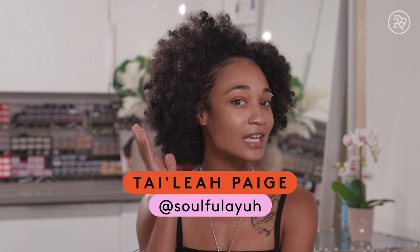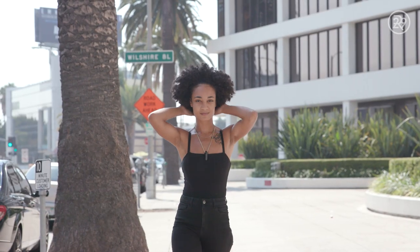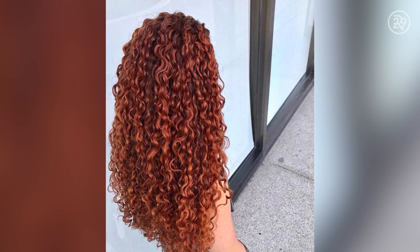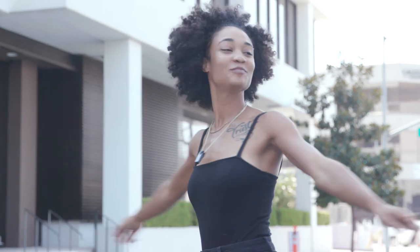My name is Tylea, and I'm getting a little copper curly hair transformation. My hair journey is kind of complicated. I played with a lot of hairstyles and hair colors back in the day. I chopped all my hair off and started completely over from scratch, and it was really, really short. So I'm letting her grow back and letting her do her thing. I chose copper because it's a pretty bold color. I'm feeling really fiery energy for this last few months of the year, and I need just some fiery energy to keep me going.